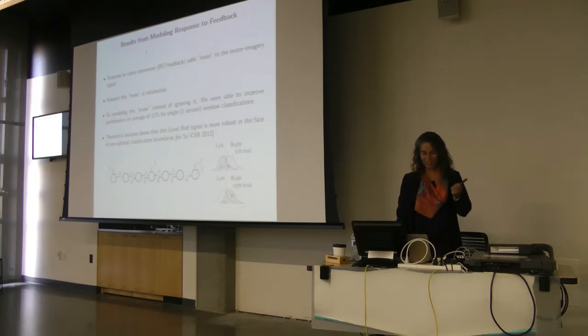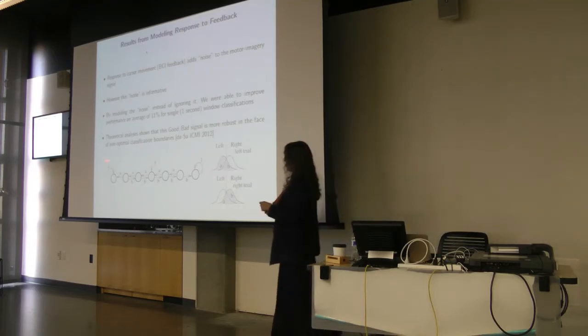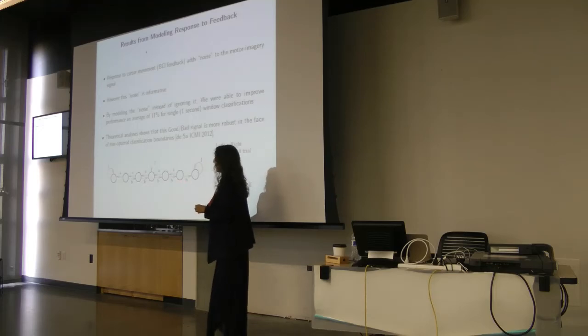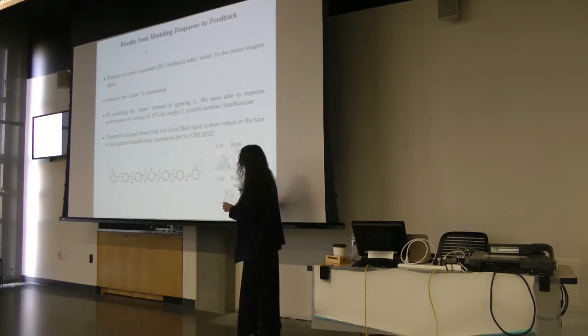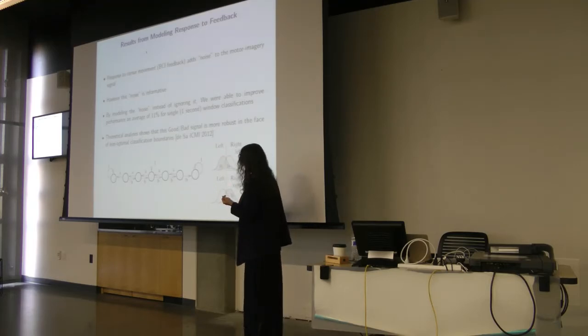I have a whole talk on this alone, but you can model the whole process with this Markov chain here. If the person is doing left-hand imagery, they're generating data from this Gaussian. These are the one-dimensional distributions I mentioned. If the person is doing right-hand imagery, they're generating from this one. We have some classification boundary, and with probability A we move the cursor to the left, and with probability B we move the cursor to the right.